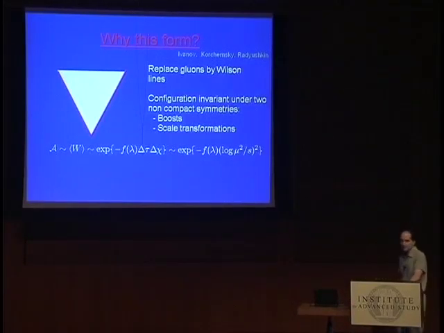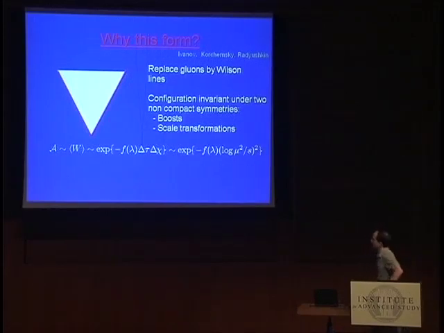Why do we have this double log? So I'll try to explain here why we have this double log. One way to understand it is the following. You take these gluons, and they have some fixed momentum, and then they are exchanging lower energy gluons. To the extent that these exchanged gluons have low momentum, we can replace them by Wilson lines. So let's consider the infrared properties of such a configuration with two Wilson lines.